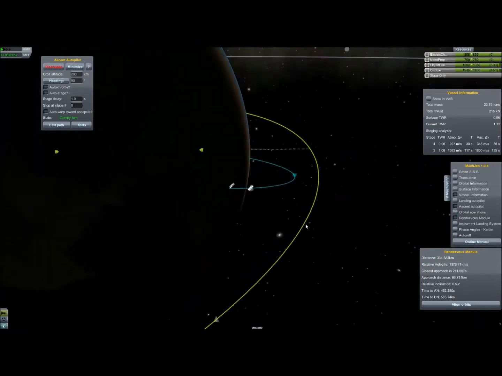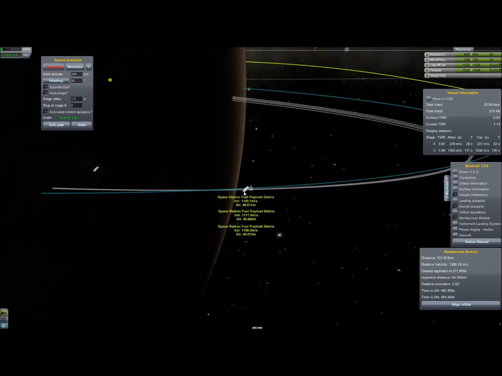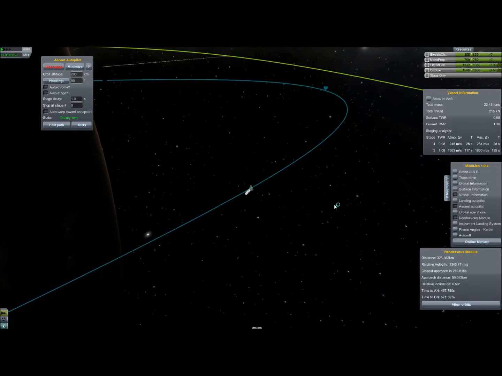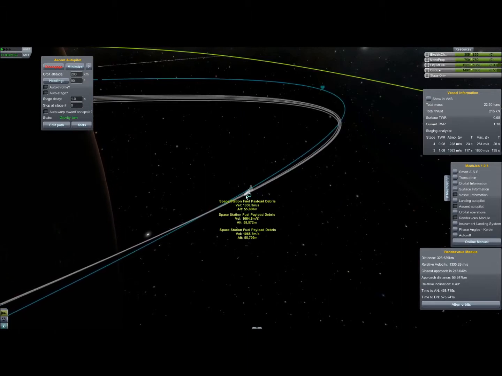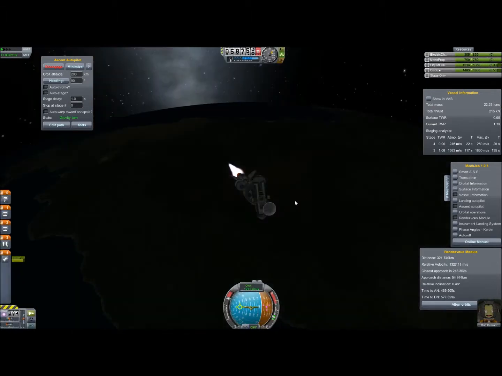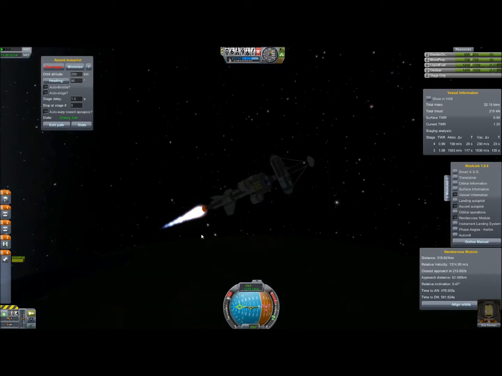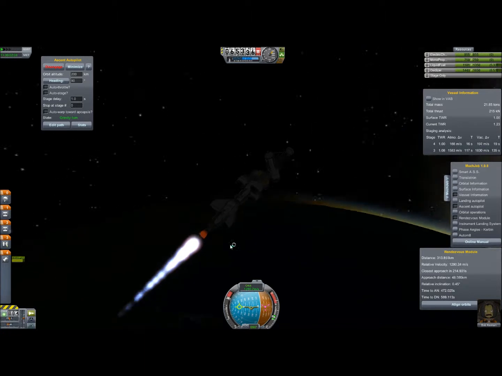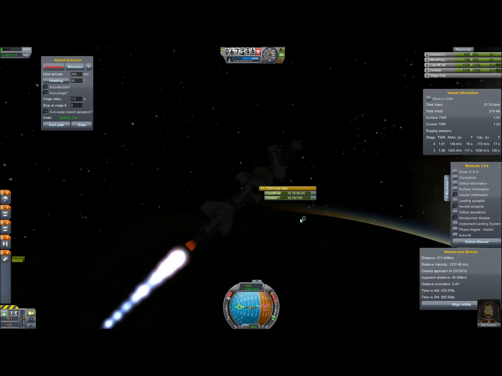I'm checking the orbit here to make sure that the debris is going to fall back safely to Kerbin. And looks like we had a very clean separation. We're still on track. My next engine has kicked in, and we are starting our gravity turn, which means we are moving into the orbital stage of our mission.